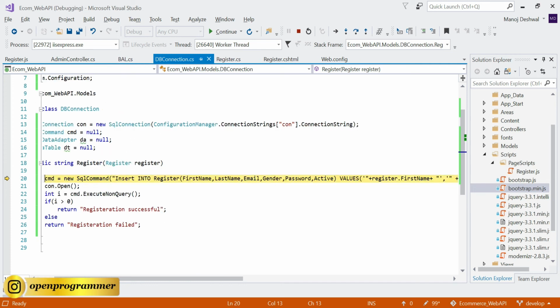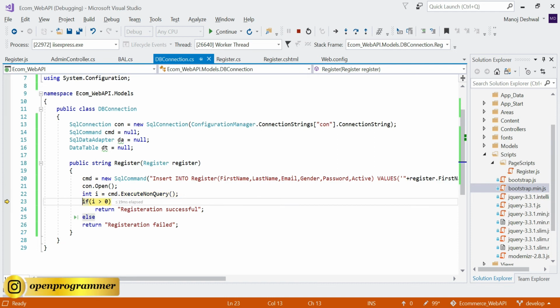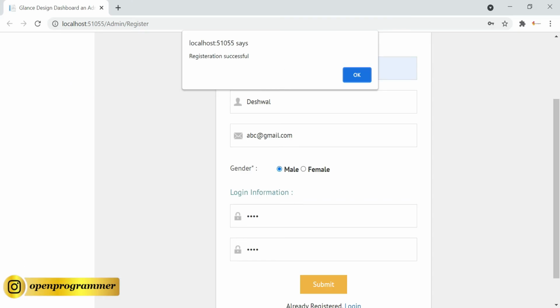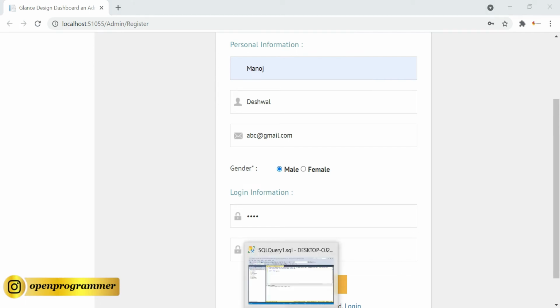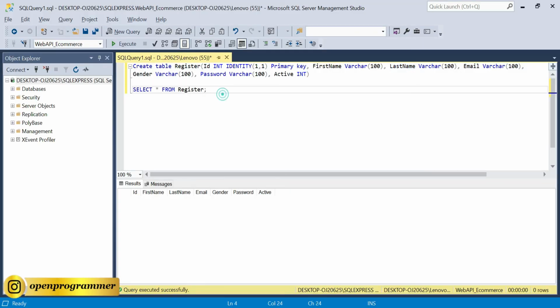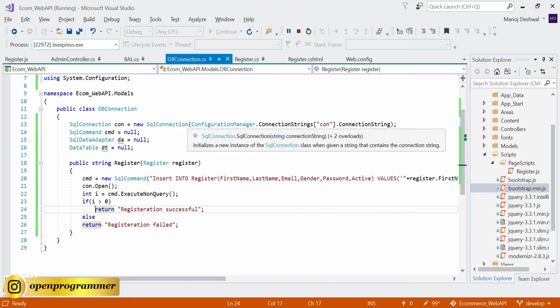So let's see if the command is working or not. If I check, it's one. Perfect. So you can see we got the message registration successful. Perfect. Now if I go back to SQL Server and if we check the table, we should find a record with name Manoj. Now we need to check why the password or the last name is not coming.